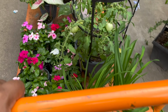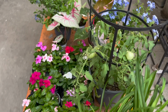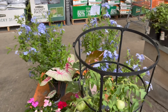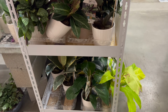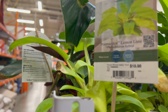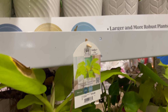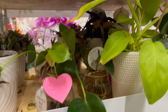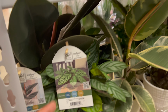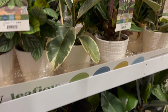Yep. And so here are some of the outdoor plants I got. A really big selection. And this was in the inside area. There was more. I was so overwhelmed and I was also rushing. It was like over 100 degrees and I had to get home and do some other stuff anyways. There were just so many good plants here.